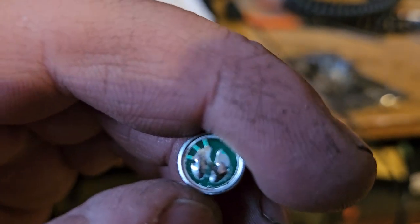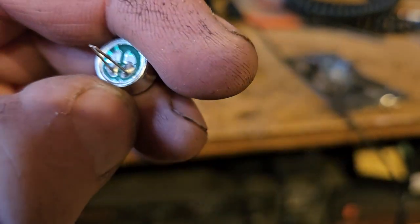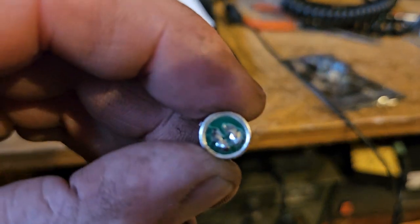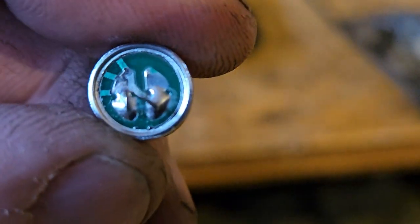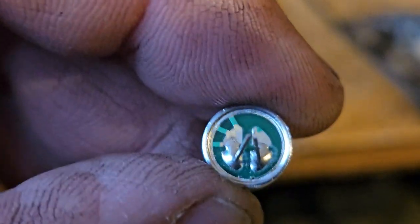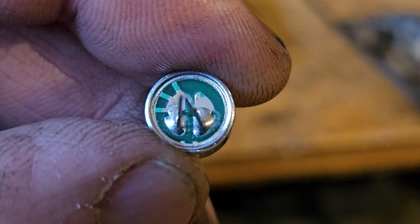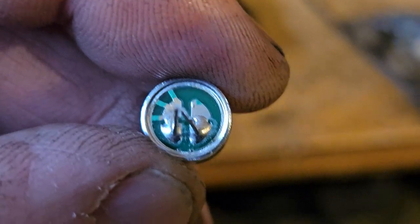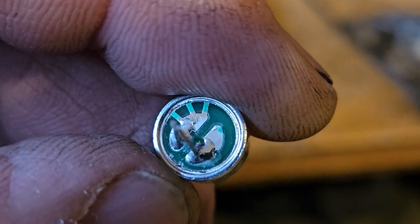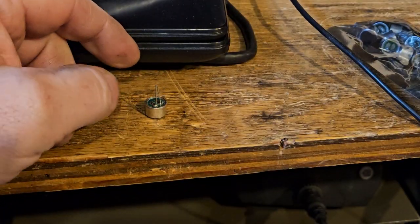Wait. Right down there, maybe? Huh. It actually looks like maybe. Oop. So anyway, I don't know which one's what, so I'm going to have to look it up before I start hooking them up.